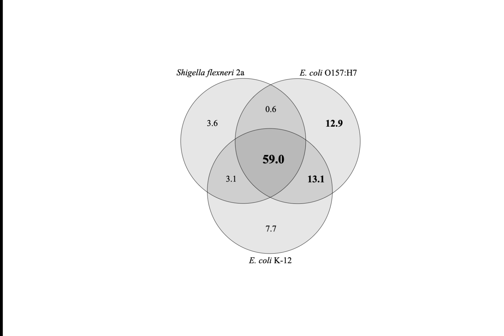Here's a comparison that goes along with the phylogram I showed earlier. So here's a comparison between Shigella, E. coli O157, so both of those are pathogenic, and the E. coli K12. And you can see 59%, almost 60% of the genomes are similar. That is, they have analogous sets of genes, whereas 7.7% are unique to E. coli K12, 12.9% are unique to O157, and some of those are the genes that cause severe diarrhea and pathogenicity in humans, and then 3.6% are unique in Shigella.